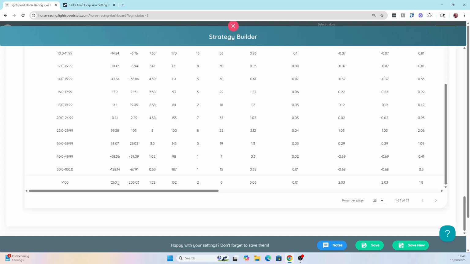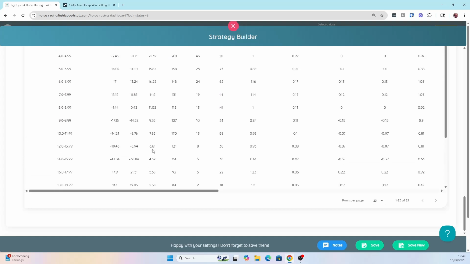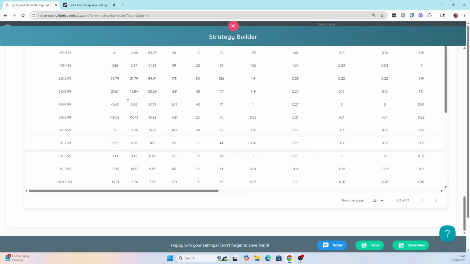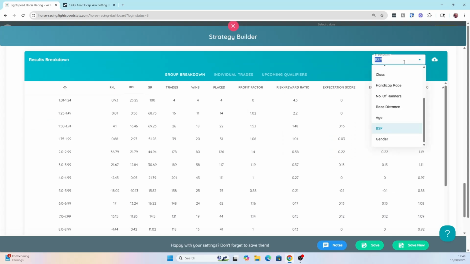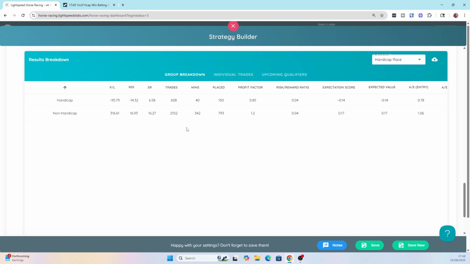And like I say, this is a very basic example of what you can do here. But you might look at this and go, well, I can see that certain odds ranges work better than others, but what else is having a real effect on it? Once we get past that, the handicaps, how do they do in class 1? Well, the non-handicaps, really well, right?